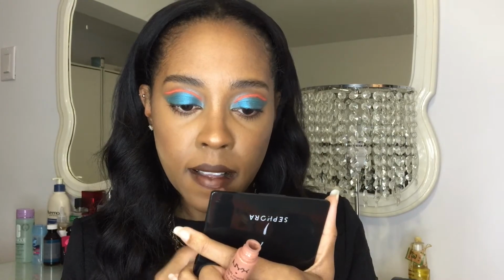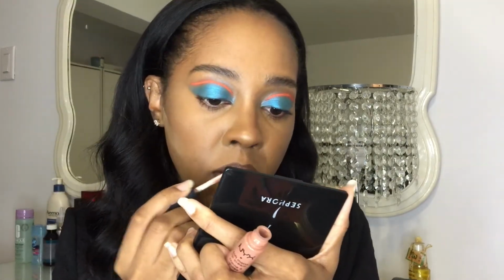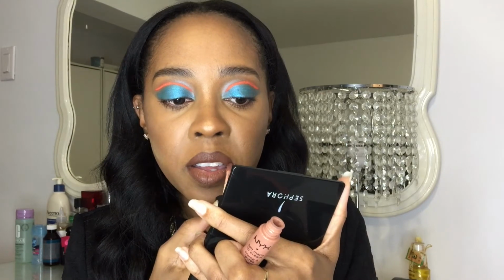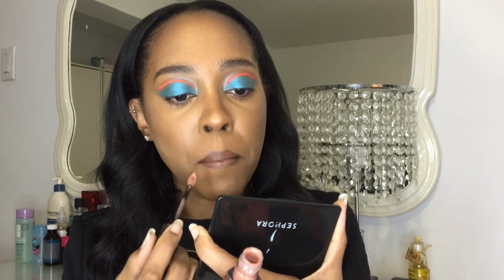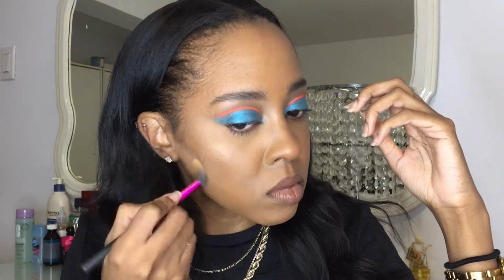And after, I'm using my NYX soft matte lip cream in Abu Dhabi. You guys know this is my favorite nude lip. I use it all the time. So basically, I'm just gonna put that on top. I actually need a new one, or I have a backup somewhere, I don't know. Anyways, after that, I'm using my Vivid Lacquer in Unreal by Maybelline. This one too, I don't know if it still exists, but if you guys can get it, it's really nice, honestly.